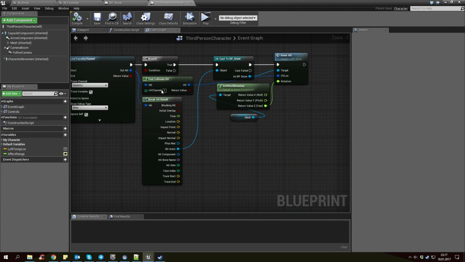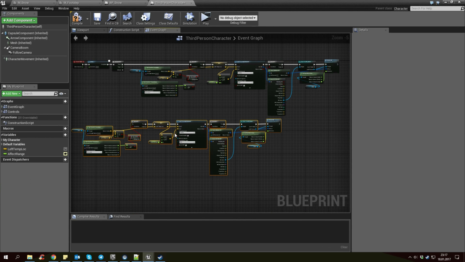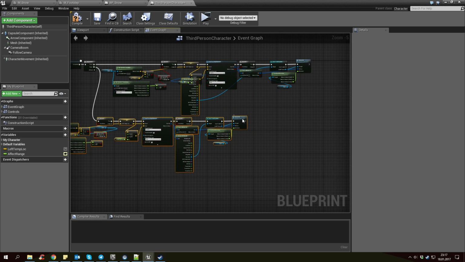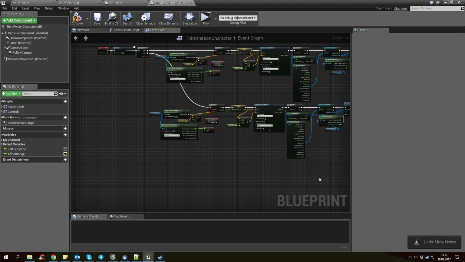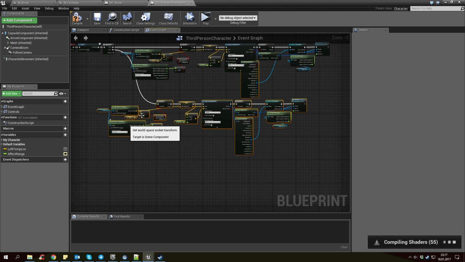So again, to quickly fix that, we can just copy this whole thing here and change out a few things. There's not too much we need to change.